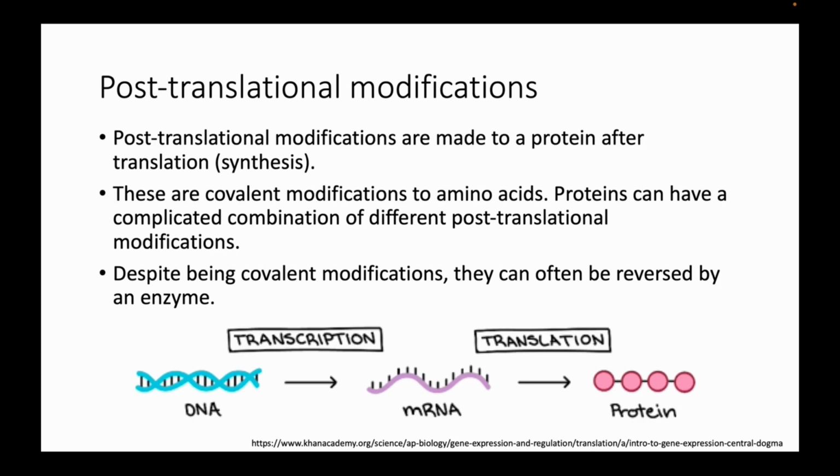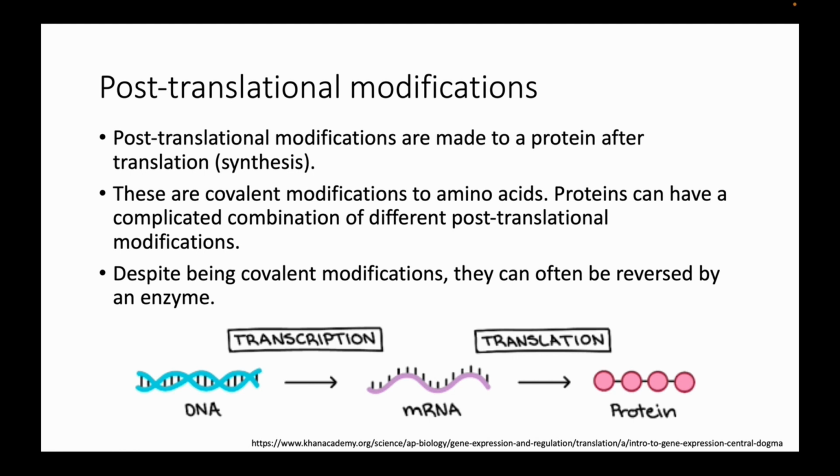Finish up with a discussion of protein post-translational modifications. So what is a post-translational modification? It's a change made to the protein after translation. So remembering we've got our DNA gets transcribed into RNA, mRNA, the mRNA gets translated into protein, and then we're talking about a covalent modification that happens after this protein, or at least that amino acid in the protein, has been translated.